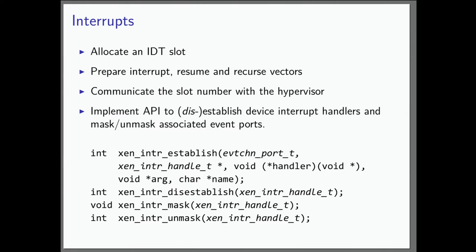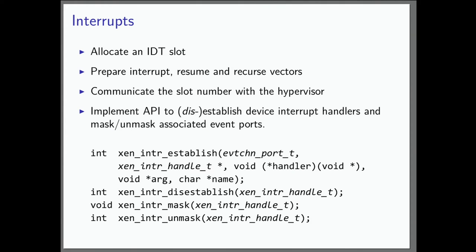This is basically the way to identify which device has generated which event. It's done by this event channel port. All the event channel ports basically form a matrix that we have to go through in the interrupt handler, figuring out which bit is set. And whenever we figure out the position of that bit, that is the event channel port of the interrupting device.